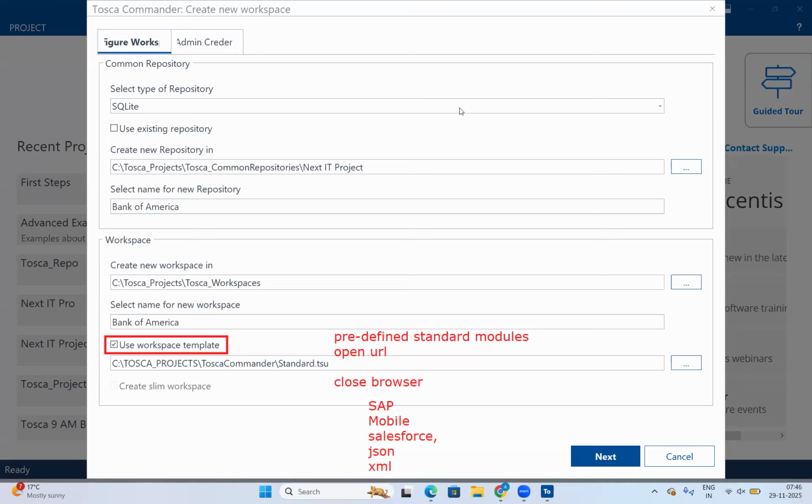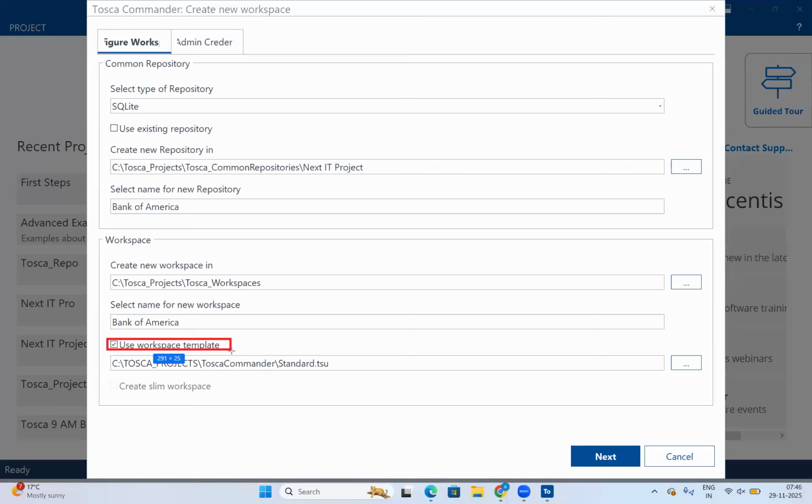These all are the bunch of modules the Tricentis team itself is providing to us. That is the reason at the time of project creation you must enable this option. This option is only available whenever you are creating a new project. Team clear? Yes, ma'am.